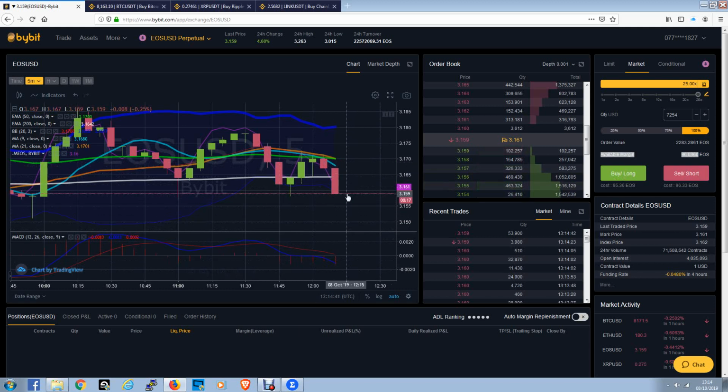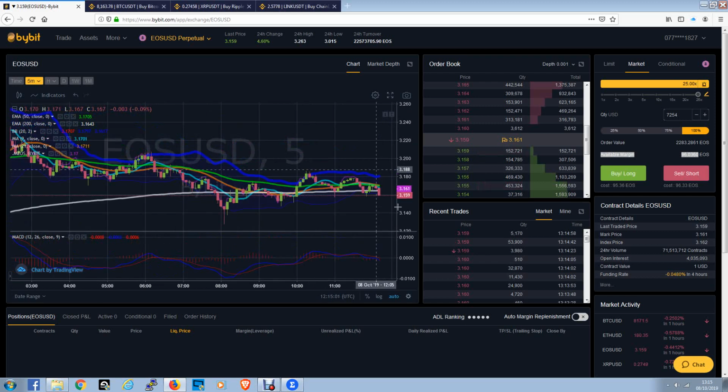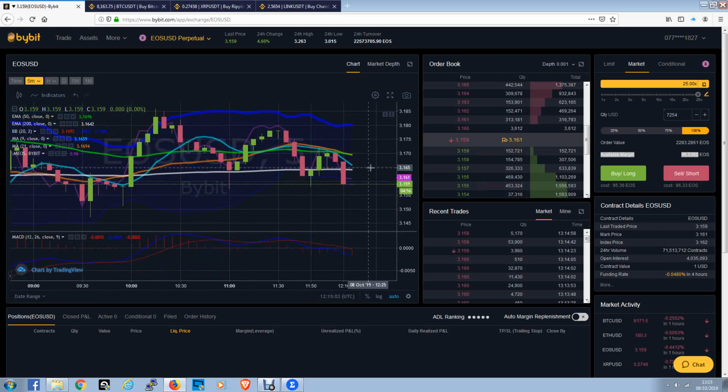But I'm not going to press the trigger right now. Anyway, I'll leave this for you now and go make myself a cup of tea, and I'll see how this plays out. But like I say, I do expect it to be a red day. Things like XRP and EOS probably going to be losing about 3% or so by the end of the day from this level here. So I think we're going to be going down to just above $3 for EOS, and probably below 27 cents for XRP, and maybe for Bitcoin back into the 7,000s.